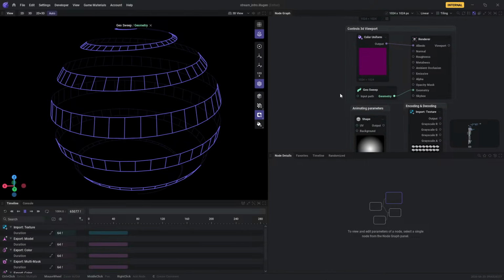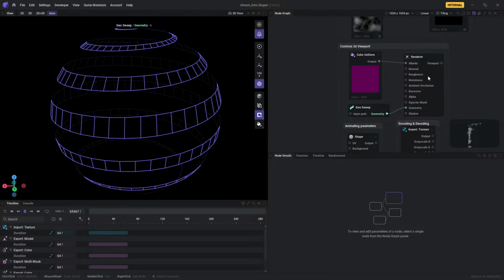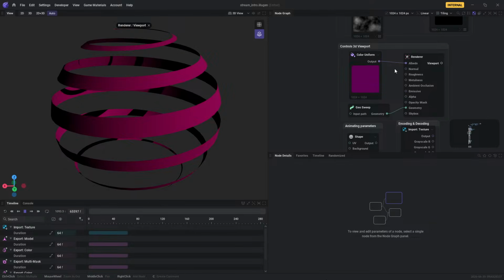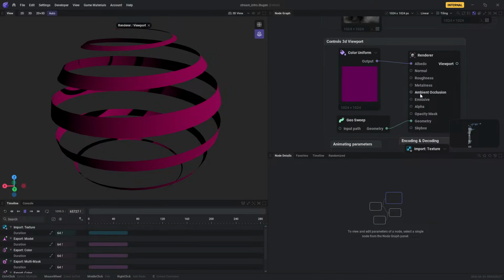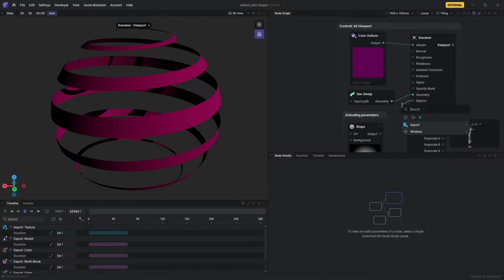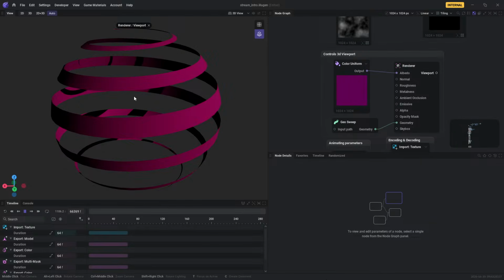And later on, we're actually going to be using a geometry mask for something that we're going to create from our geometry nodes, and you'll be able to see that workflow there. But in this case, you can input, say, normals or roughness, metalness, etc. So all your PBR stuff. If you want to import a skybox or something to have HDRI lighting, this is where you would do it. And so this is kind of the gist.